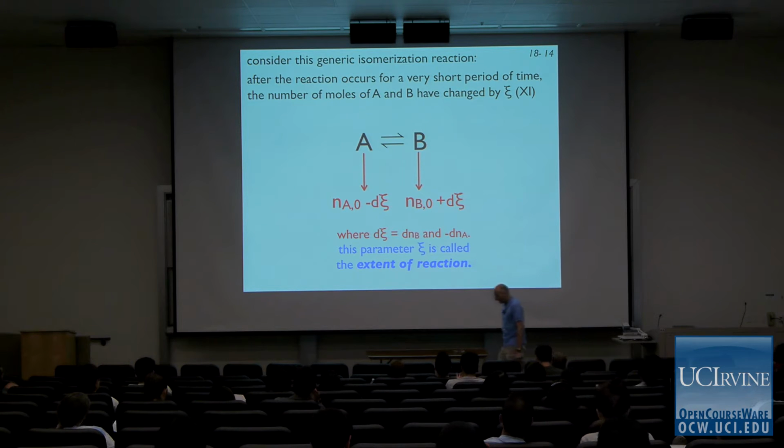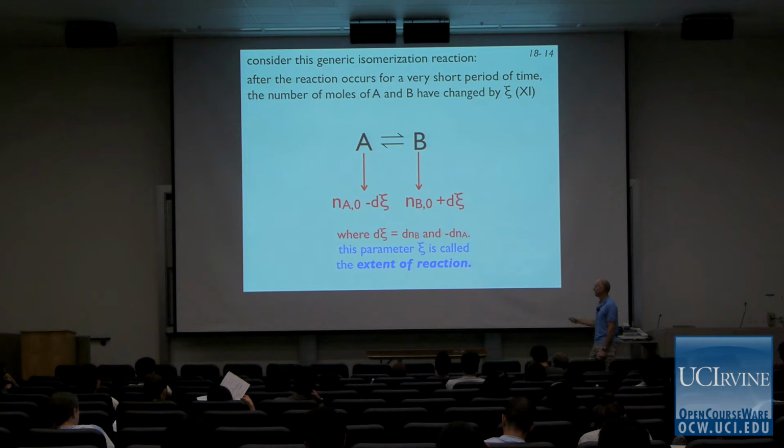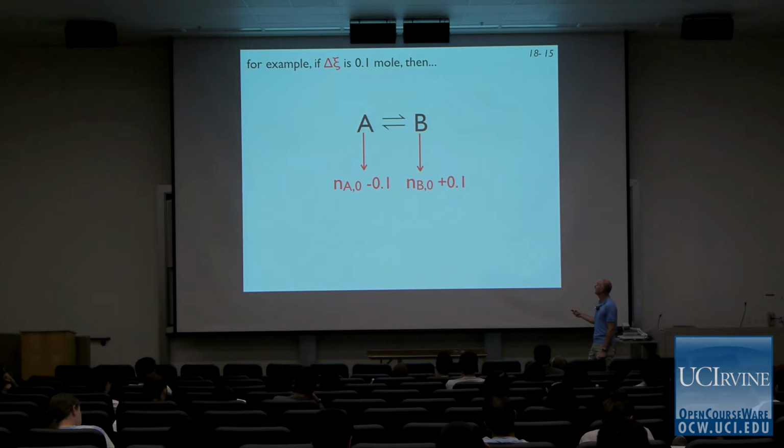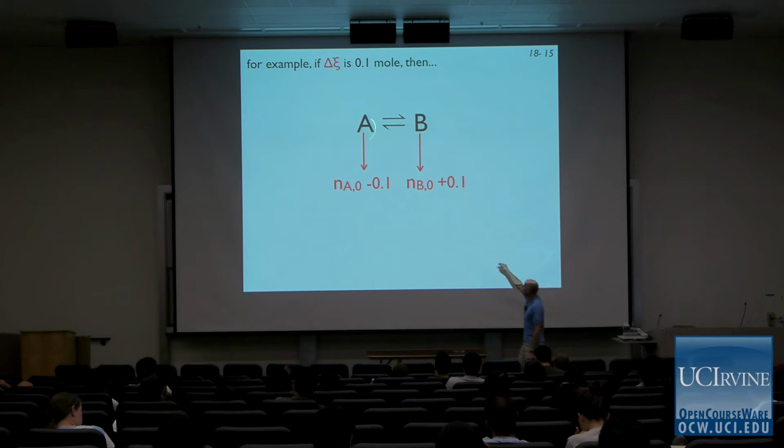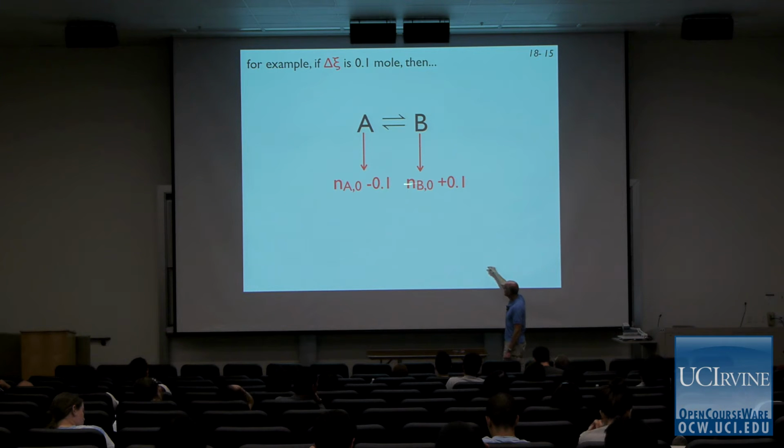Okay, the last thing that we talked about on Friday was this thing called the extent of reaction, or the progress of the reaction. I call it both things. It's got this funky symbol here, which is called psi, I think. I'm not very good with Greek letters. I'm just going to refer to it as the E, because it looks like an E. All right? If the delta E is 0.1 moles, then as this reaction here progresses from A to B, A is going to get smaller by minus 0.1, B is going to get bigger by that amount.